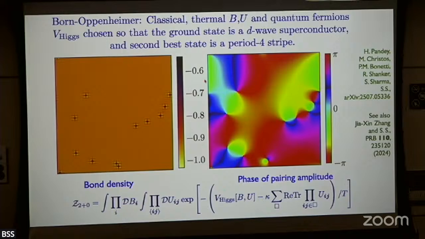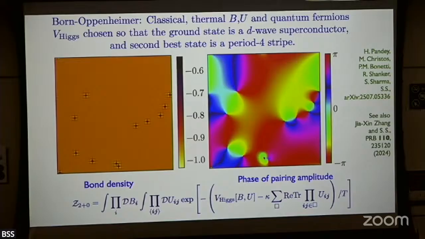Sorry, treating the B's classically is justified in the limit where your temperature is much above some characteristic energy scale associated with the spin liquid. Is that right? No, the B's are condensing. So near TC, it's exact. I'm just doing the static properties here, not the dynamics, which would have some kind of thermal overdamped dynamics. The lattice is adjustable, but this is the phase plot, about 100 by 100 roughly.